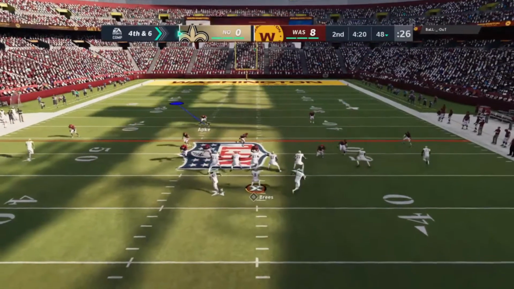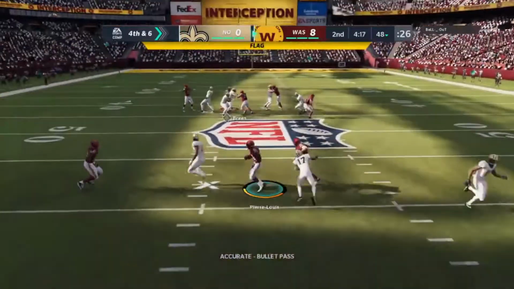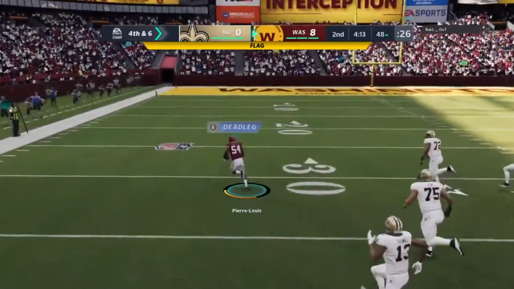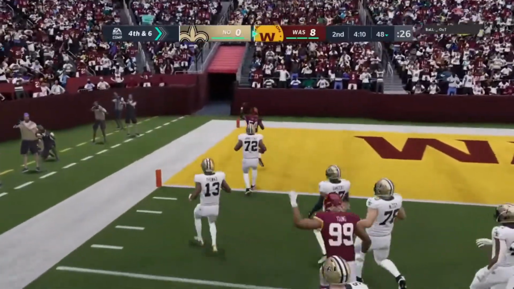So we just broke up yet another pass. He's at 4th and 6. I didn't bring the heat. I played a little coverage, and it pays off. My linebacker makes a nice play, but I barely bumped into him, and it hit me for a PI right there. That should have been a pick 6.